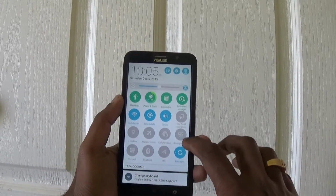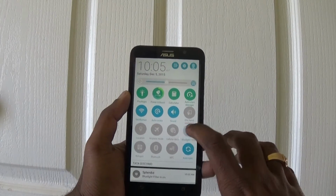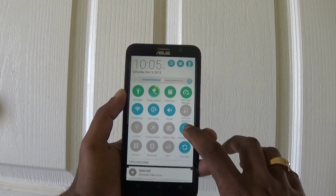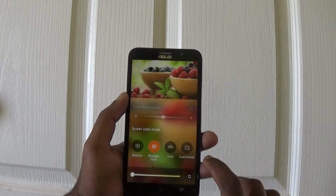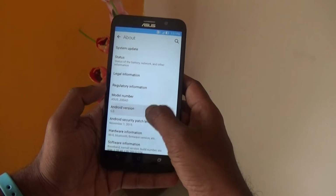There is also a blue light filter in the navigation drop-down which reduces the blue light emissions and thus keeps eye strain less when you browse for a longer time. There is also a Splendid app that helps you customize the display settings.